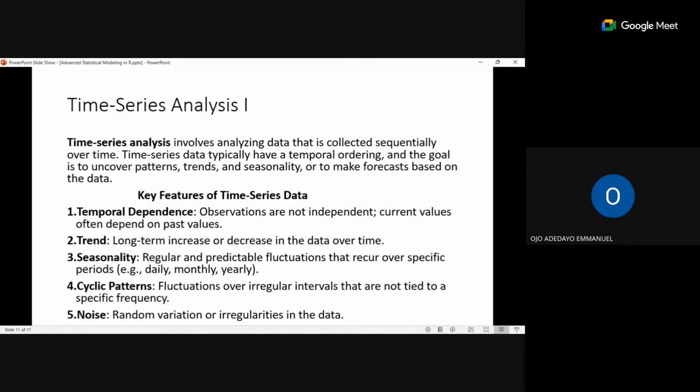Is it every season? Like the times of rain. If I want to develop a model for rain, to forecast the rain, that means it is going to be seasonal data, because rain is seasonal. It's not an everyday thing. So the rainfall data that I'm going to collect is going to be seasonal data. Now the key feature of time series data, please and please, if you don't get anything else in this training so far, which is not true, time series is very, very important.